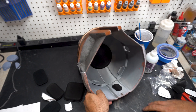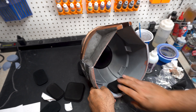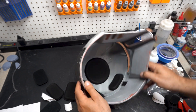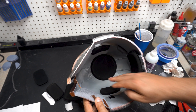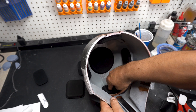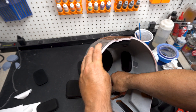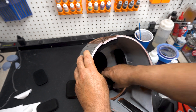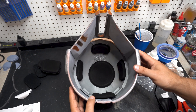You can take the Velcro on and off — it's going to diminish the adhesive over time, but I think in the long run you can end up just gluing it on or using regular Velcro. In between you seeing me put these pads in, I'm trying it on to make sure it's fitting well, and it is doing really well — putting it on, taking it off, putting these pads on. They're sticking fairly well. I found that the next day a couple of them popped off, so I went ahead and glued them on. And there we go — that is the system. I love it.